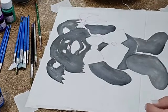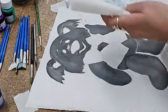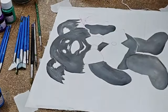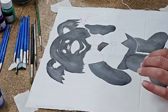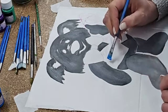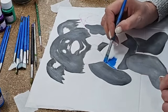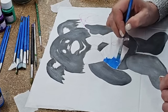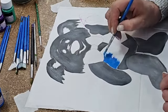Now I'm going to do the blue. I'm going to start with the main colour. He's going to have a very bright blue jacket. Very bright blue.